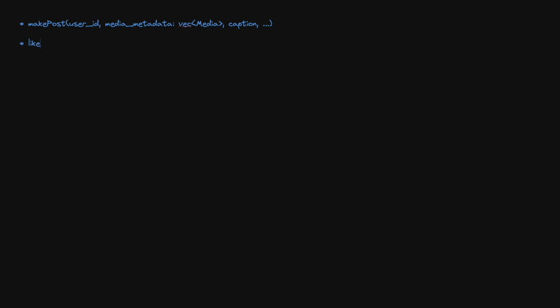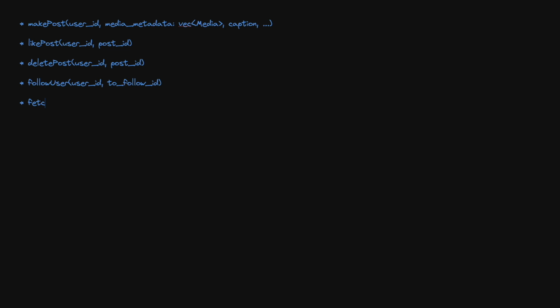So we can probably like a post. So we have the user ID and the post ID. We're not going to do return types at the moment. So you can like a post. What else can you do? I guess you could delete a post. So you have the user ID and the post ID. That could be an API we might need. What else might we need? So follow user. So you'll do your user ID and then the followee or to-follow ID. So this is the person that you're following.